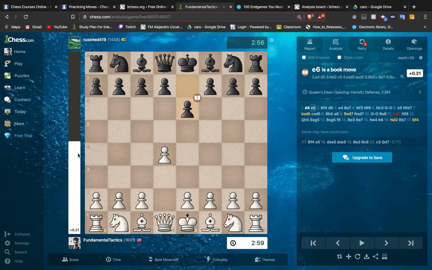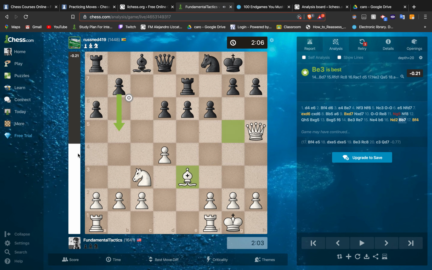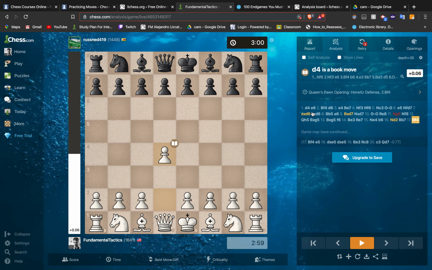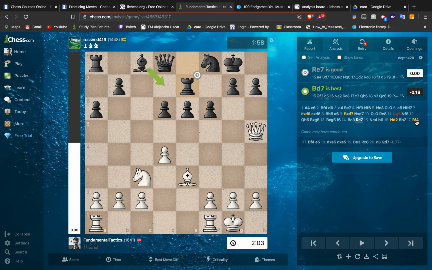For example, I usually play the London system, so this guy played the Horwitz defense, which doesn't really allow for the London system, but it showed me one way that you can win against the Horwitz defense and one way that the Horwitz defense can be improved. So you just gotta focus on things like king safety, imbalances, so many things you can work on in just a short game. So having a board with you is really helpful to do all those.